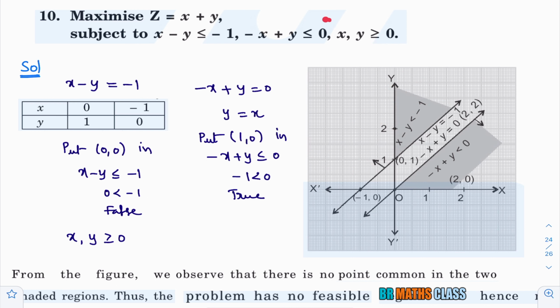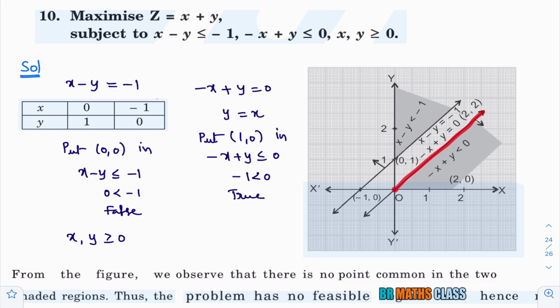Now we graph this inequality. For that we need the line minus x plus y equal to 0. From this you will get y equal to x. This is of the form y equal to mx. As m is positive, this line passes through the origin. We know that y equal to mx is a line passing through the origin, and if m is positive, the line lies in the first and third quadrants. So we drew this line; there is no need for 2 separate points on it.